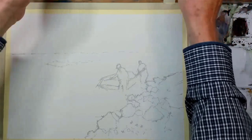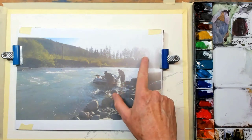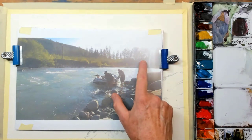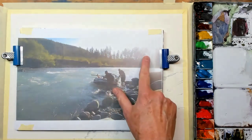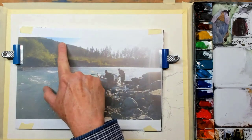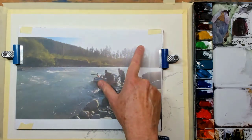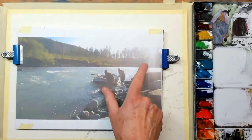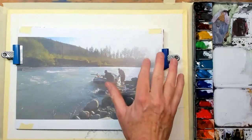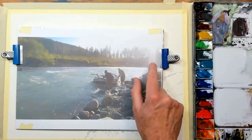Now, section number one, the background and the rays of light coming through those trees. This, I believe, for me personally, is best done with a very damp surface. So I'm going to have to pre-wet this, get in a little bit of sky on the left. We can just see a tiny bit of blue there, but this is white. We're leaving the paper here. And then trying to create those rays of light by leaving the paper unpainted, but being on a damp surface, we're going to get those very soft edges.